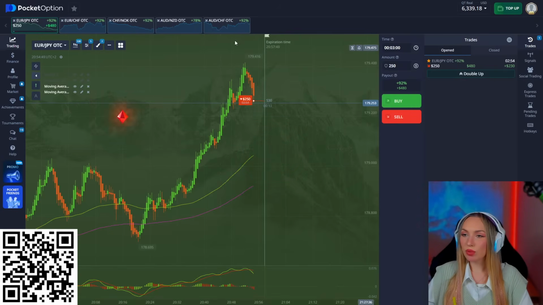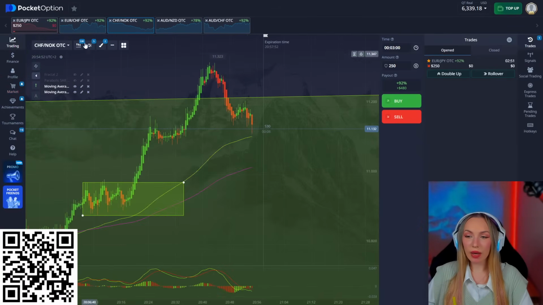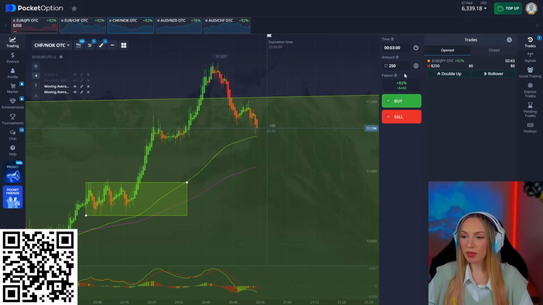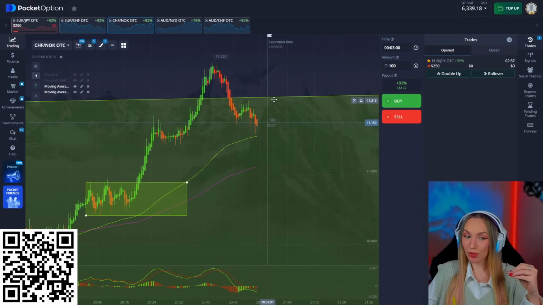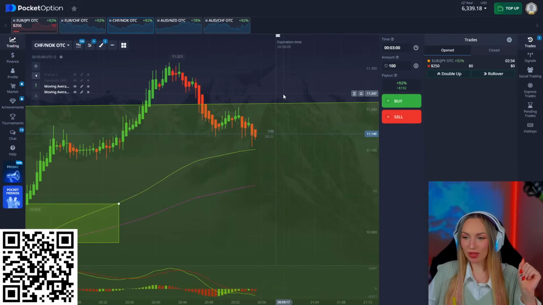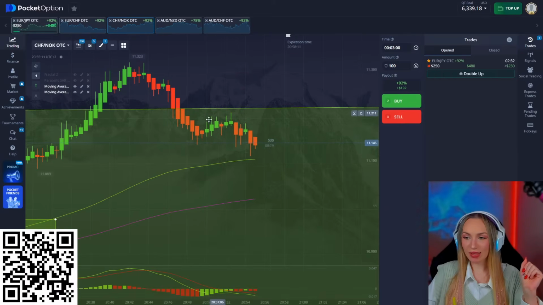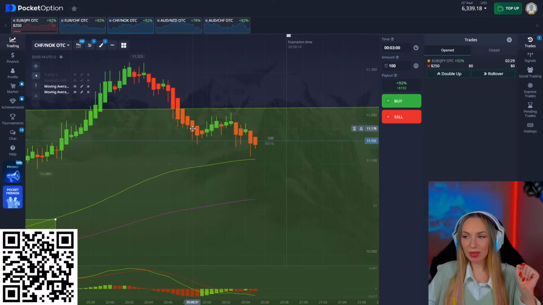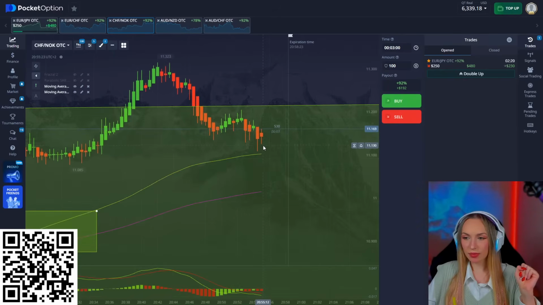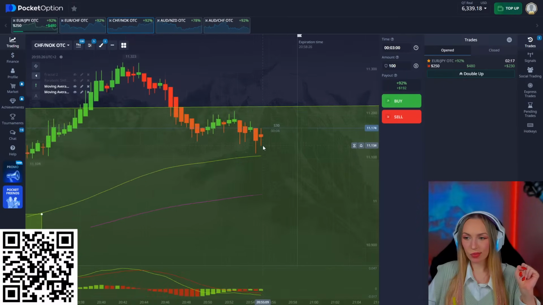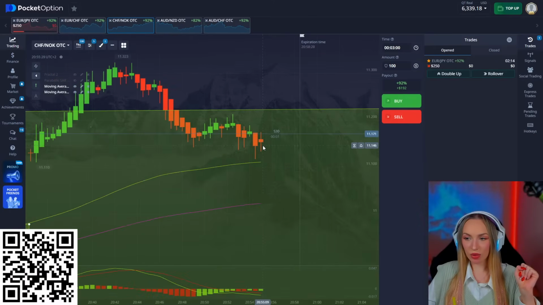So this time I put it for 3 minutes because I think on actual CHF and OK 3 minutes would be just enough. You see now it goes down again, and I can try to open the trade again, also for 3 minutes in the downward direction, because you see we overcame this correction. Let's see what will be the color of this candle, and where it will go.